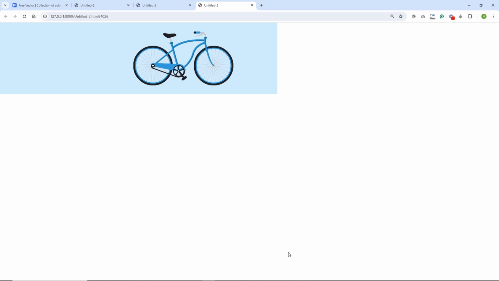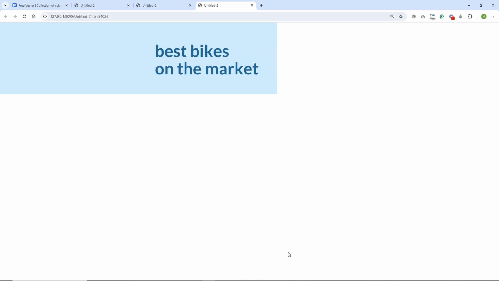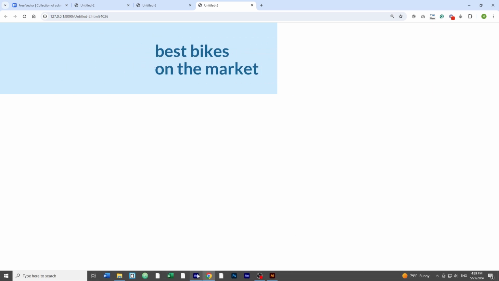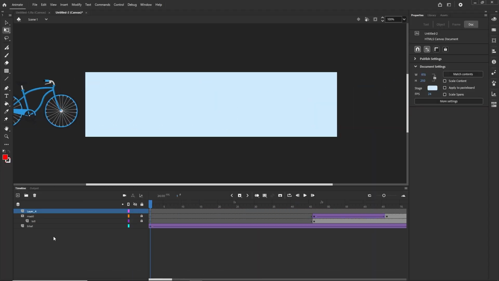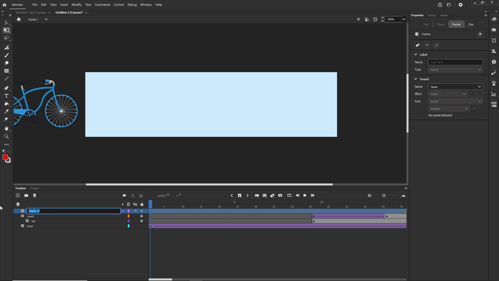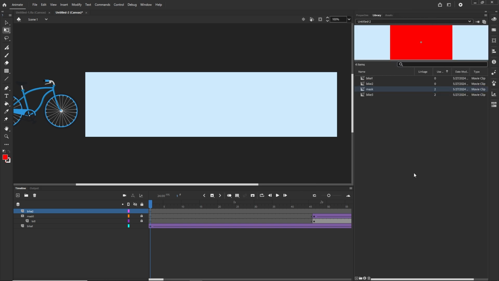I will go with Control Enter or Command Enter to see this in the browser, and this is what we are going to have, and I think that that's fine. Now I am going to create a new layer, and this is going to be bike number 2. Okay, and I am going to go to the library and get another bicycle. So I will go maybe with the bike 1. These names like bike 1, bike 2, bike 3, I just named them, but I would like to have this order, and probably I am not going to use this one because that one is really ugly.